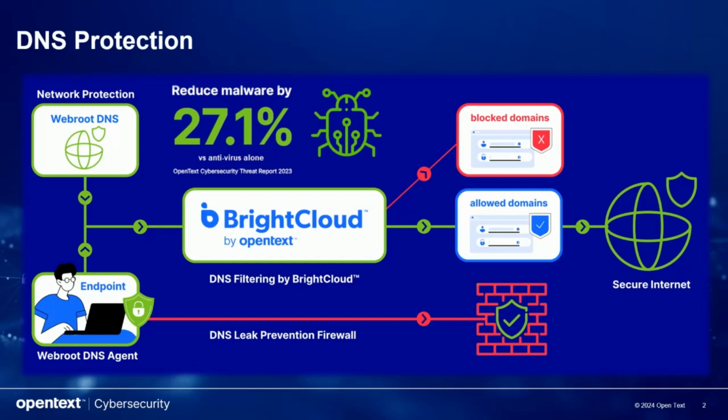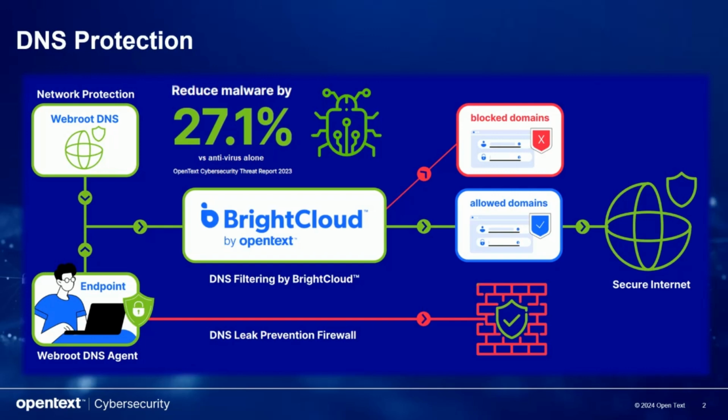However, if a user selected something like a malware site or a phishing site, we would then not want to provide the corresponding IP address, and leveraging the power of Bright Cloud, we can filter the category that the domain is in and then choose whether or not to provide it.